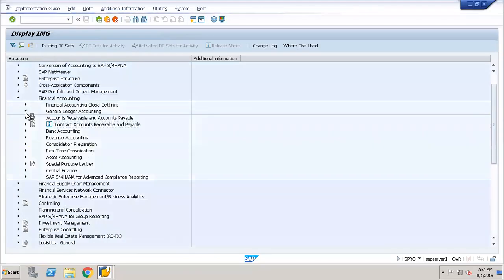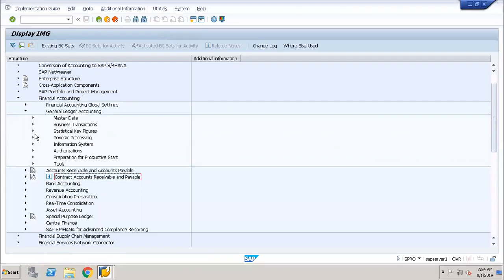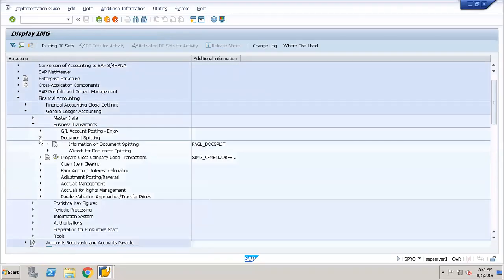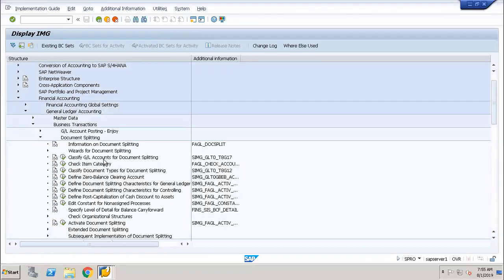Whether anyone made business area as one of the characteristics in document splitting. I'm just trying to find out the reason someone made something. I'm just trying to find out from where this has happened. I'm trying to find it in the document splitting, if you have document splitting with that functionality. So here, document splitting characteristics for general ledger. We have seen all these things, just executing.